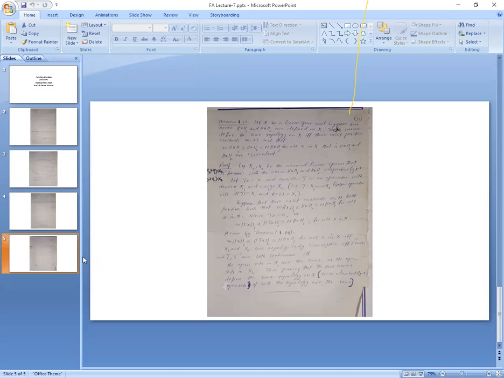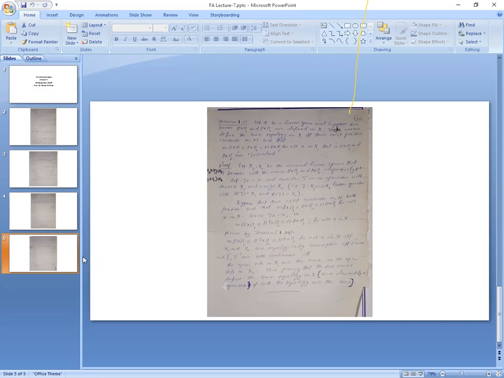Let X1 and X2 be the two normed linear spaces that we get with norm 1 and norm 2 respectively. Right? Now you have two normed linear spaces. Assume that T is a linear operator from the normed linear space X1 into a normed linear space Y such that Tx is equal to x. T is your linear operator and you have defined it so that Tx is equal to x.